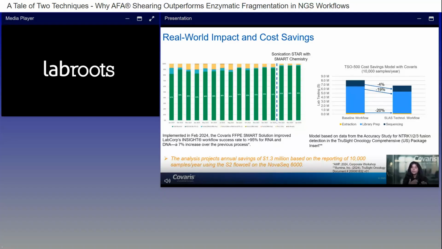We can also demonstrate the potential savings that these results can bring to laboratories. And while all samples and all laboratories will experience different processing and different success rates, we can take a look at our results and compare them to previously published results from other suppliers to project and model potential savings here. And so hopefully you can see that by implementing Covaris workflows in TSO 500, you can have huge savings in both extraction, library prep, and sequencing. And so by using AFA, researchers are able to consistently meet and exceed the demands of their customers, all while working within the constraints of budget and time.